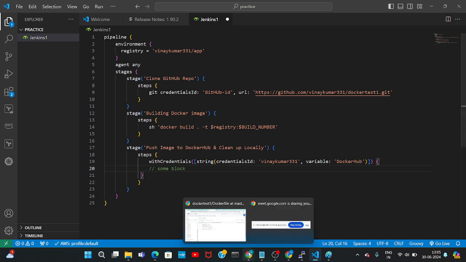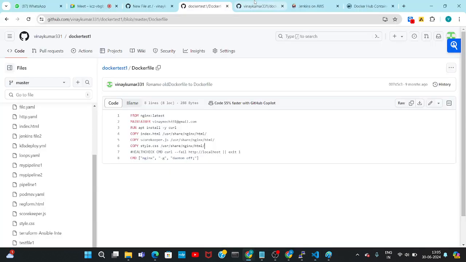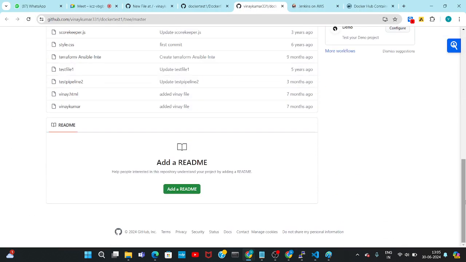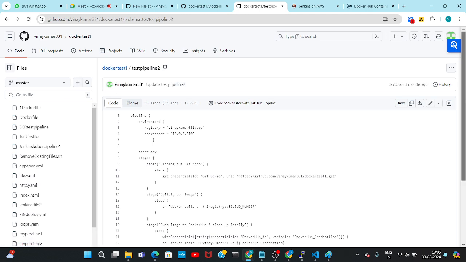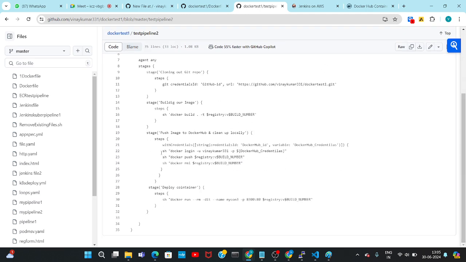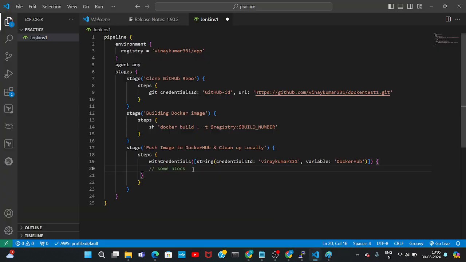I'm not writing manually, I will just paste that step from a previous pipeline. Copy this one and come there and paste it.